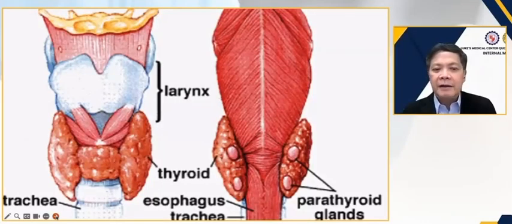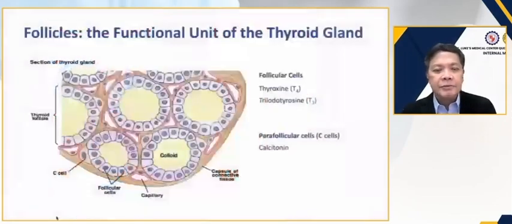So, general anatomy of the thyroid gland. It's a butterfly shape in the lower anterior mid portion of our neck. And to zoom in, this is a cartoon of the cut portion of the thyroid gland. Each thyroid follicle is the functional unit of the thyroid gland. And each follicular cell is capable of producing T4 and T3. Then you have your parafollicular cells, or the C cells, producing calcitonin. But for today, we're going to focus on the production of thyroxine and triiodothyronine.